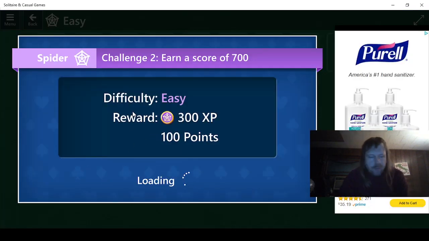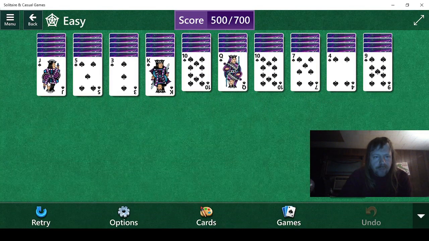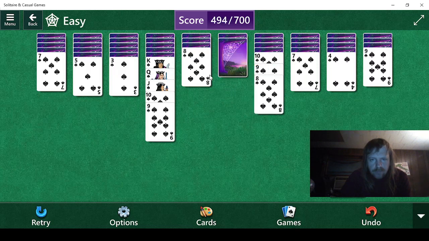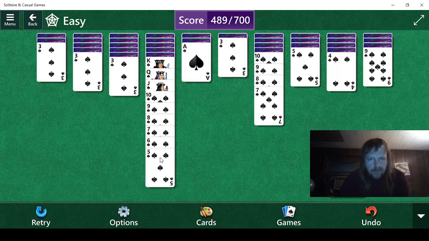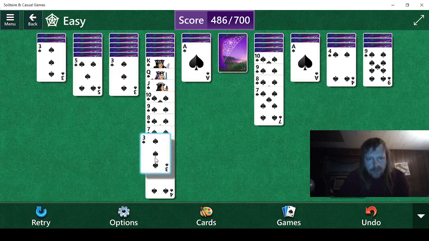We're at a score of 700 points. Okay, for starters, we can do this. Okay, we have a 7 right here. We have a 7 right here. We have a 6 right here. Okay, we'll do this. 5, 4, 3.